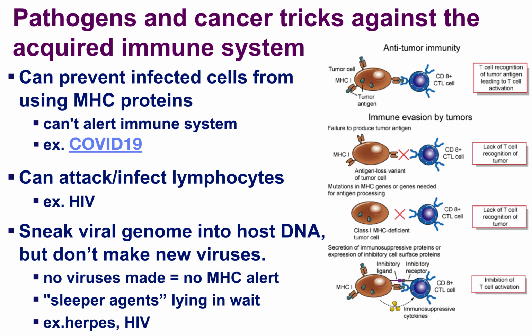And then if they do start producing viruses, they'll produce enough before the immune system gets engaged, and they'll just randomly pop up and have random cells start making viruses and then getting smacked down. But then a different cell will start making viruses and then get smacked down. And then a different cell will start making viruses and get smacked down. So herpes and HIV are kind of known for this. That's why people have herpes outbreaks, because the virus never quite fully disappears, because your immune system can't catch all the cells with herpes inside of it. Likewise, same deal with HIV and why it's really hard to remove permanently from the body.